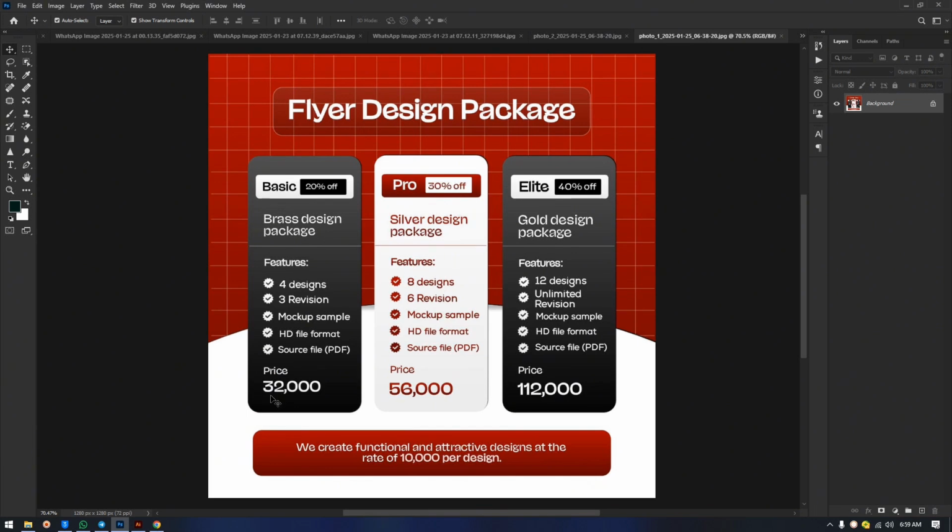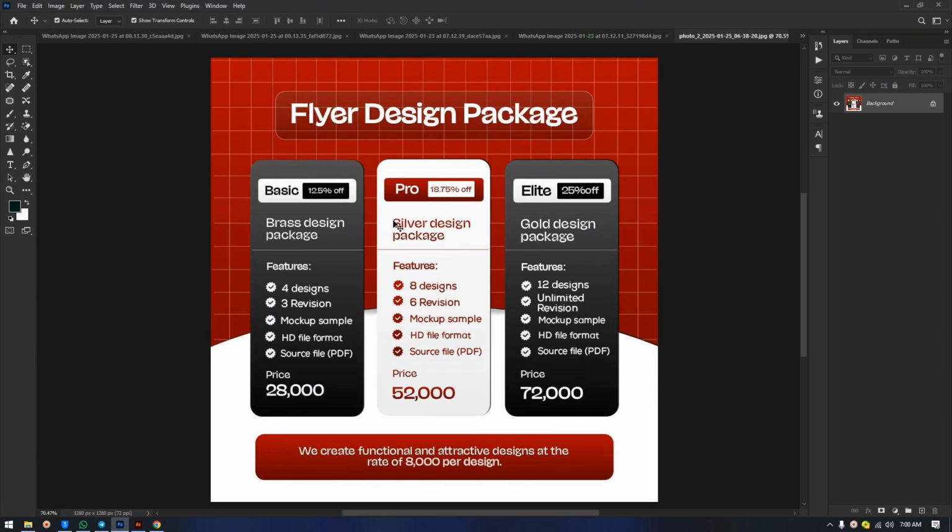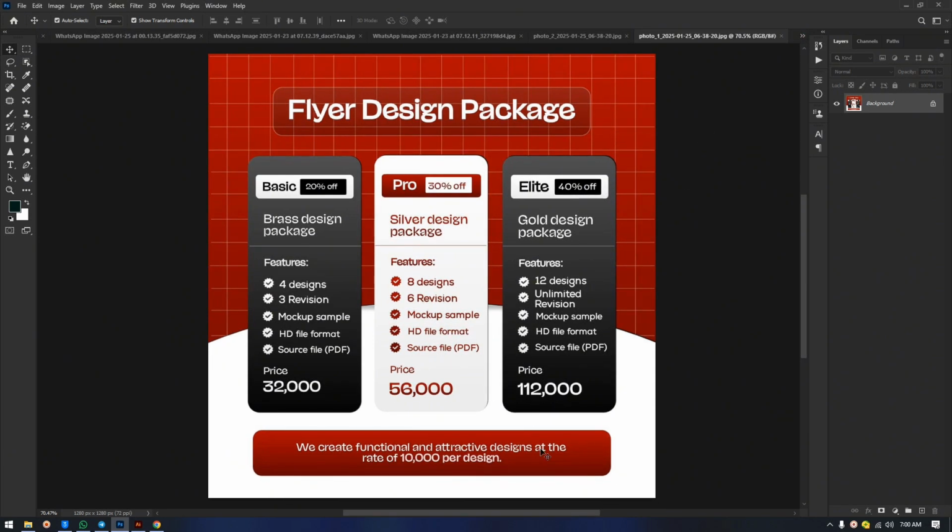Now, let's analyze this very quickly so you understand very well. We have a central plan, which is very important. When you're creating a price plan with a variable, let me explain what variables and attributes are. For instance, we have price package 1 and price package 2. Price package 2 has a lesser price for the elite plan, and price package 1 has a higher price for the elite plan.